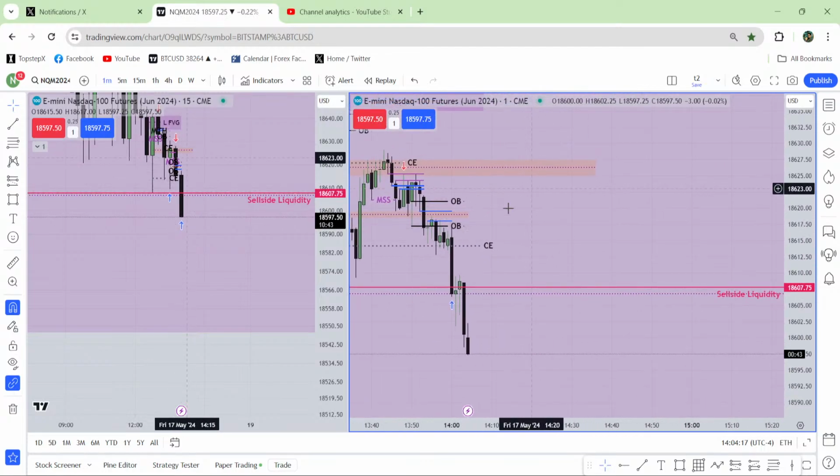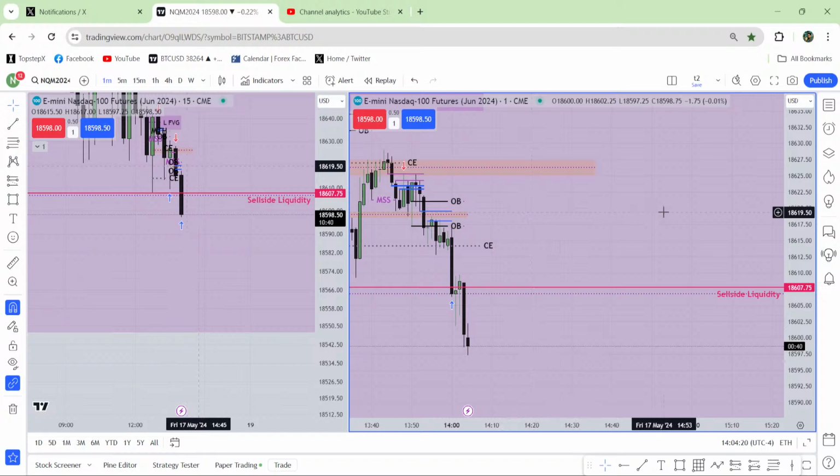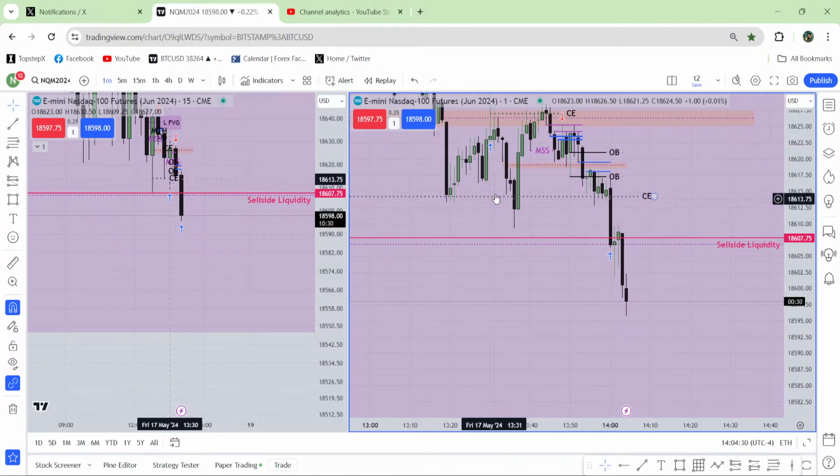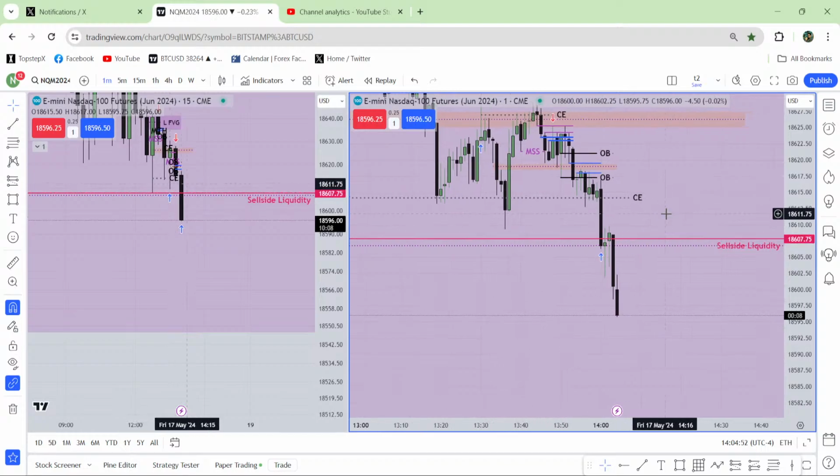In my opinion, there are three types of liquidity. First, relatively equal highs, and vice versa for lows. Then the strongest liquidity: after the relatively equal highs or relatively equal lows, the market comes back again to take them. This will make this sell side liquidity the strongest liquidity. And finally, the obvious liquidity. That means relatively equal highs or lows are taken by the wick. So if it is taken by the wick, it's called the obvious liquidity.